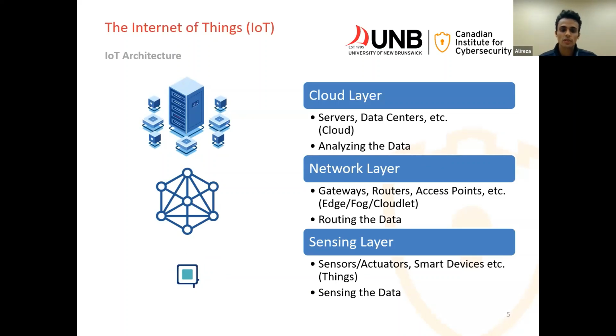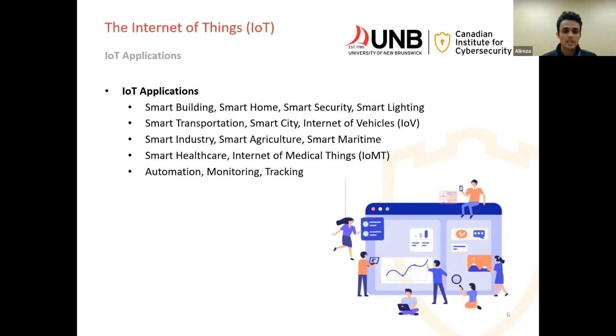So the topmost layer, which is called cloud, includes servers, data centers, which we call cloud nodes. And what they do is basically big data and analytics, just storage, and lots of other applications that we can use. And basically the end user, which is us, use our mobile phone, tablets, computers to connect to our devices from the internet through the cloud. So this is a generic overview of the architecture in IoT. Let's discuss some IoT applications.